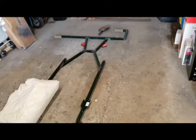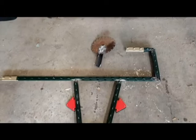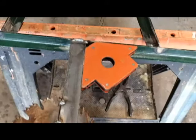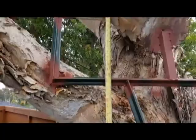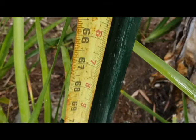All right, we've got the torso pieces cut and lined up, and we're ready to tack those in place. And then the head will be the last thing. Okay, just add the head on. Nice little weld up there and down the seam, and we're good to go. So looking at the part that'll just be sticking out above the ground, looks like we're right about 5'6", 5'8", and that should be just about perfect.